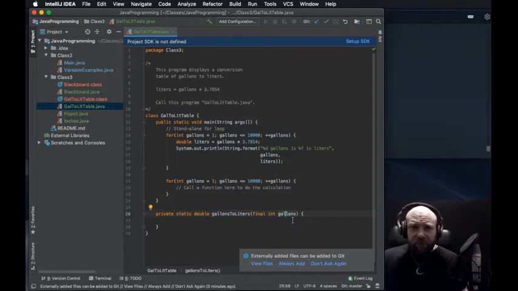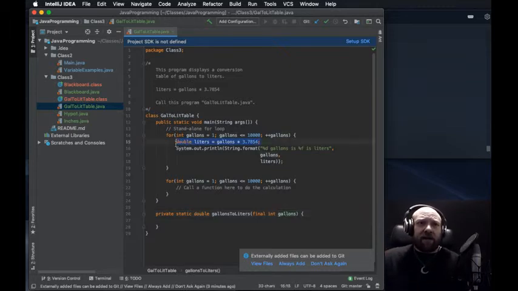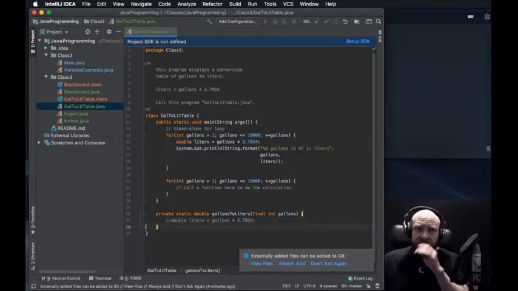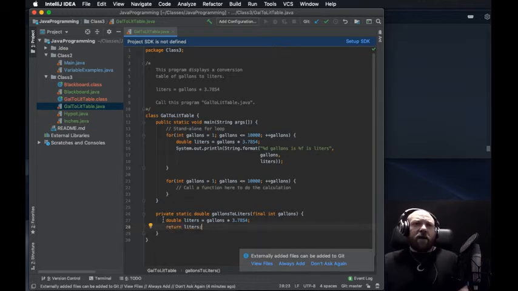Okay, so essentially what we're doing here is we are wrapping our logic. So we're going to take this, okay, and I know that that's the code that I wrote to calculate liters. So really what I'm going to do is I want to return liters. So I can do this and return liters, right?